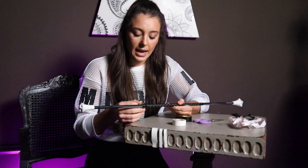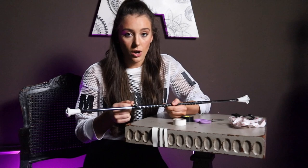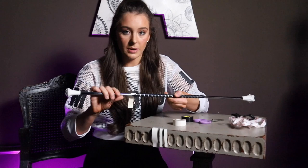Now remember, I like it shorter than the required maximum, so I know that I can lay it a little bit outside of this black tape and still be in the safe zone. However, if you like to push that tape to the maximum, make sure that you lay it right along that black tape. I like to put it just outside so it's still overlapping with that black tape, which will not only help secure the black tape even more, but it will just create a little bit of contrast there on the ends.